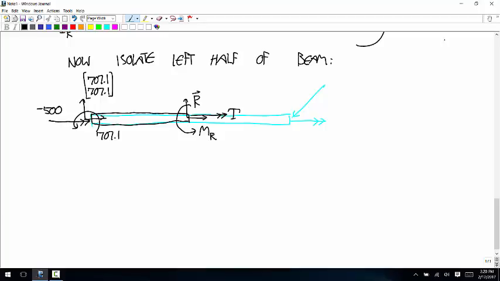Reaction forces. Yeah, that's right. What does show up are the reaction forces. And before we isolated this half of the beam, we isolated the whole thing and calculated the reactions, and those depended on those. Okay. So that information is in the problem, but it comes into it through this.